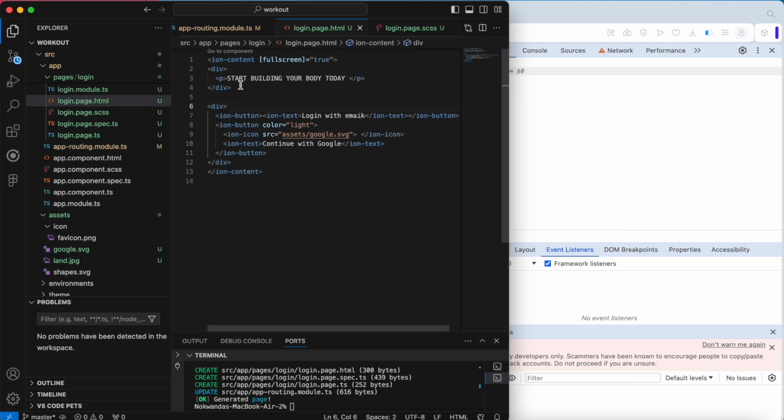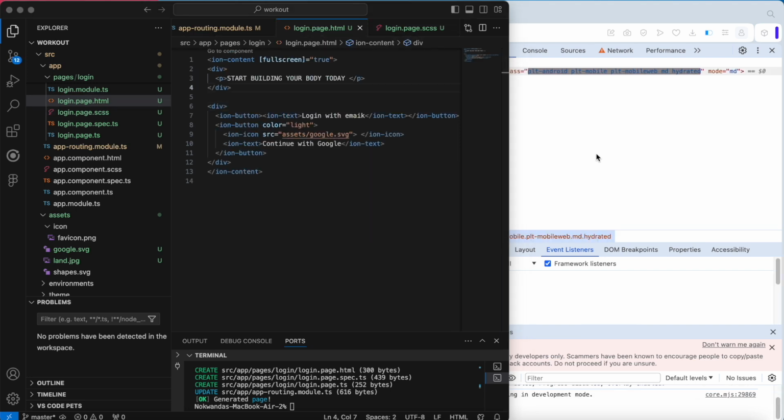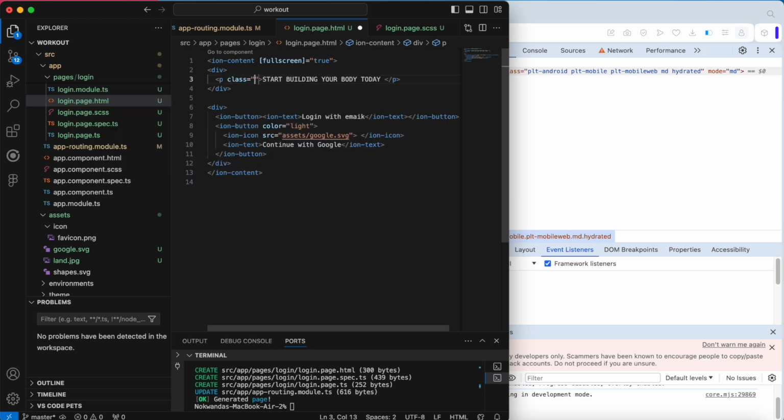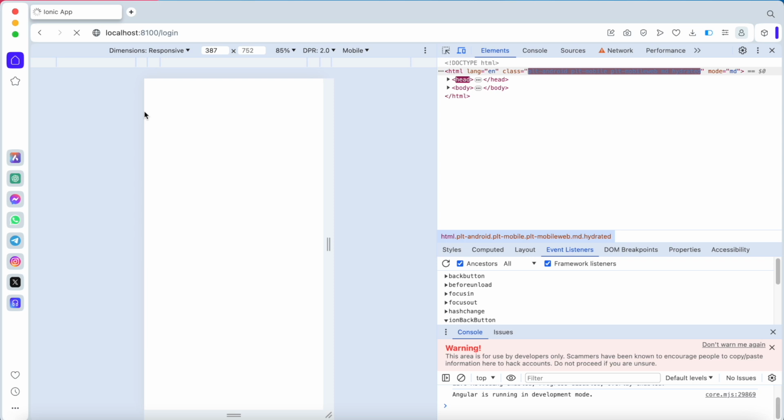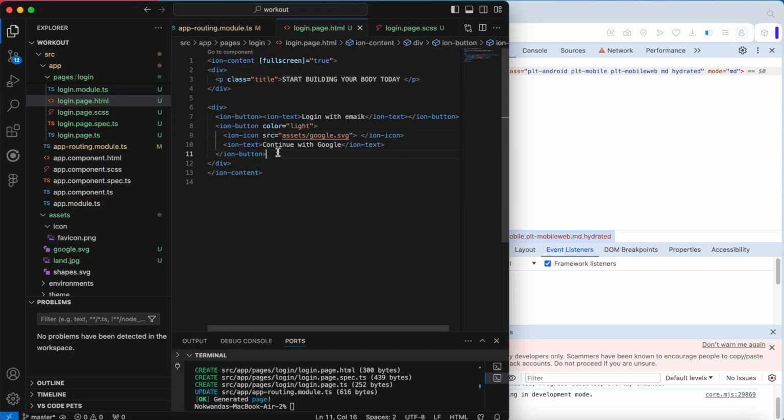I'm going to align it to center, and I'm going to call the class here title. It shows there because it's white, and the background is white, so you can't see it now.